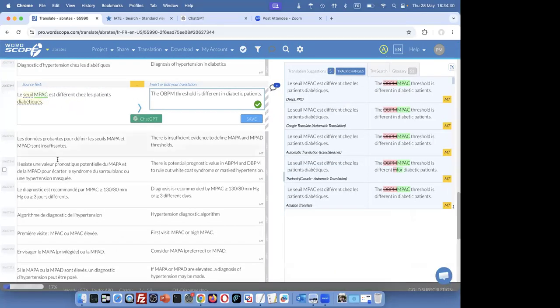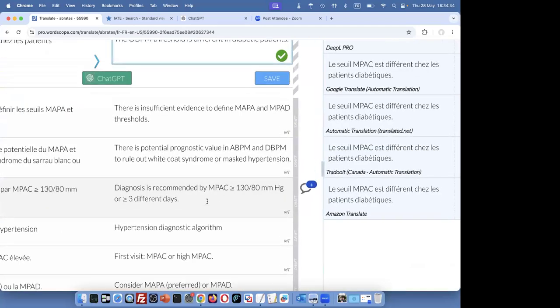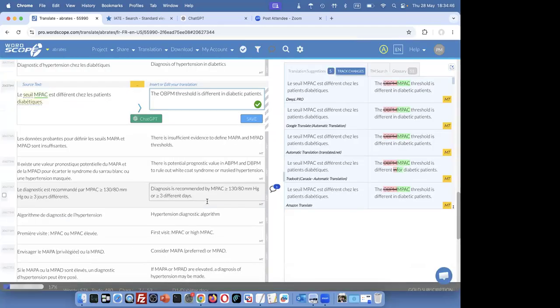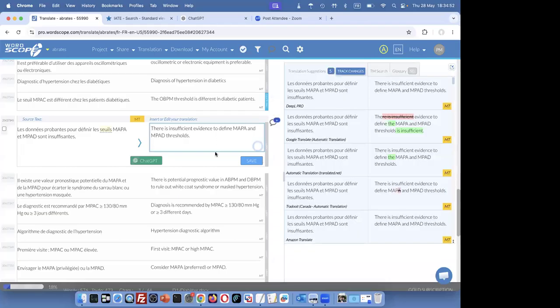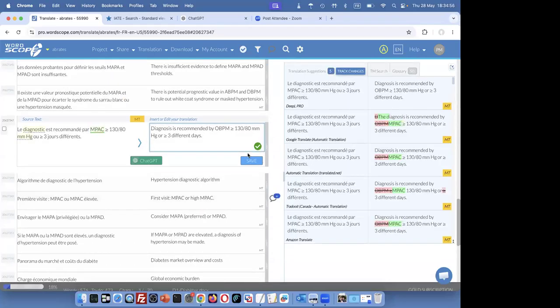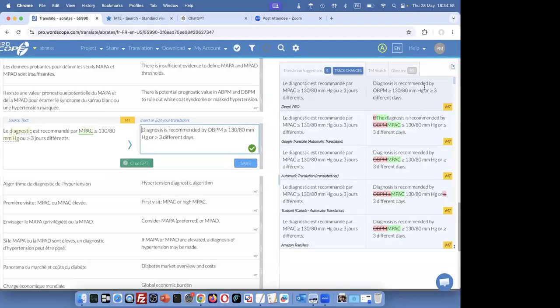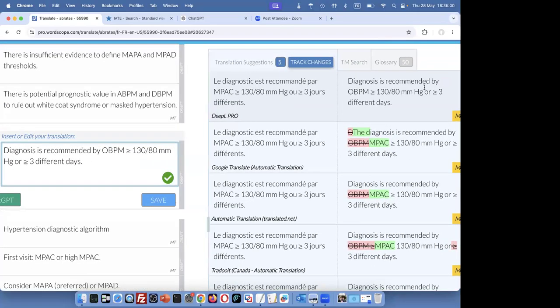But now, remember, everywhere where that term MPAC was used, it was not translated because none of the engines was translating it. So let's see now if we progress a bit and we open another segment with MPAC. What we see is that automatically now DeepL is using my new terminology entry and is adapting to it.